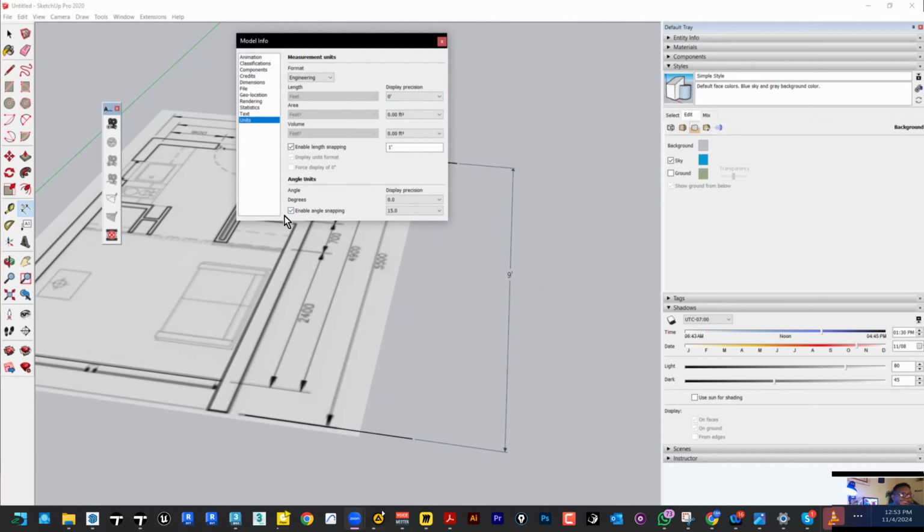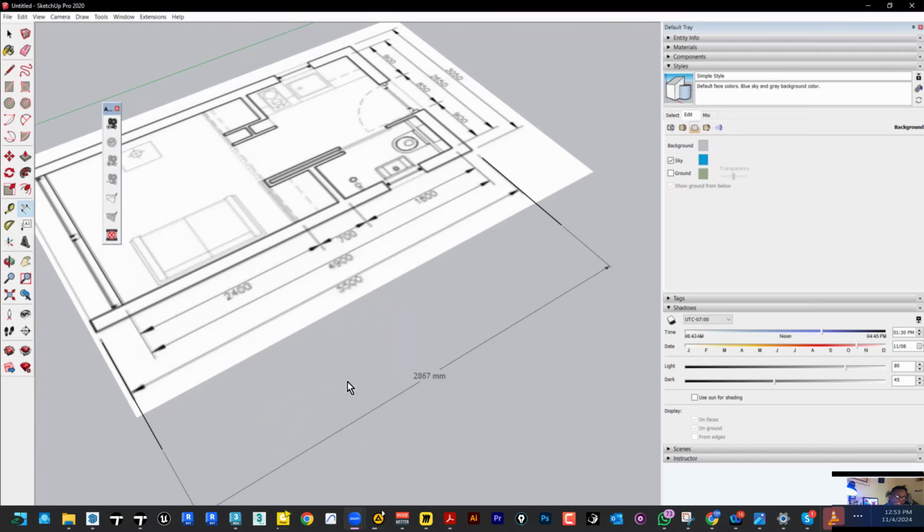And we do want to change it to decimal, and then change it to millimeters. There we go. Then we set our precision. Yes, that's correct. All right, good. Now let's close this. Now we can see here that this measures not 5,500.